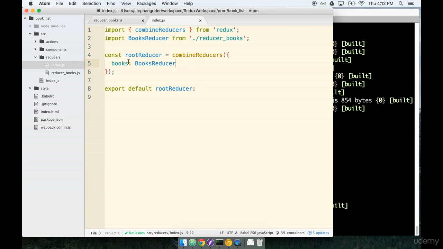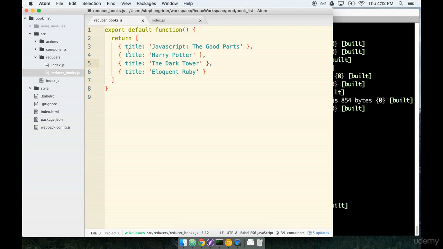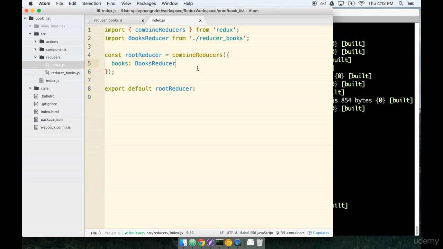In this example that we have right now, if we went ahead and ran this in the browser, our application would have a single piece of state called books, where the value was whatever gets returned from the books reducer function. And right now, that's just a list of objects. In this section, we're going to make sure that the code we wrote is actually generating usable state for our application. We're going to do this by creating a book list component within React.